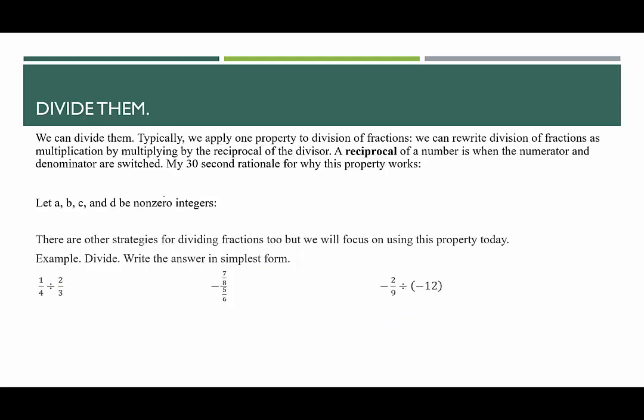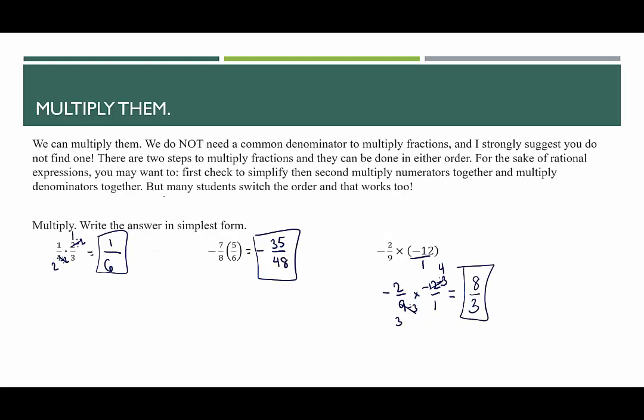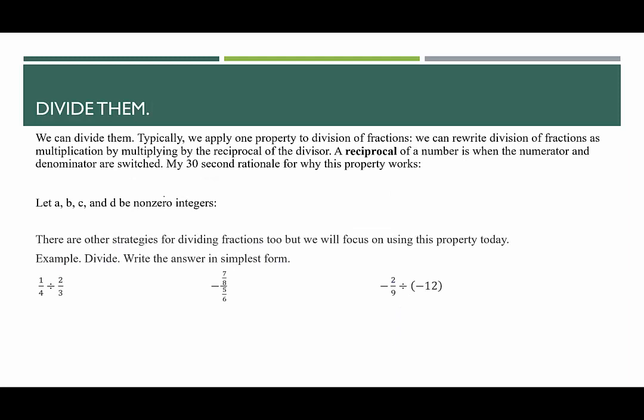And the last thing, we can divide fractions. It's division of division. Isn't it so meta? Of course it is. When we divide fractions, there are a few strategies, but I'm only going to talk about this one strategy today. And it's the strategy that we can rewrite the division as multiplication by multiplying by the reciprocal of the divisor. Once we've rewritten as multiplication, then you can go back and multiply just like we know and love.